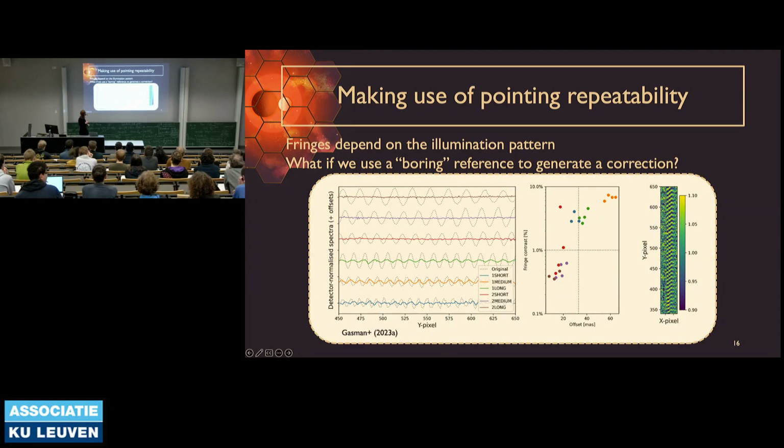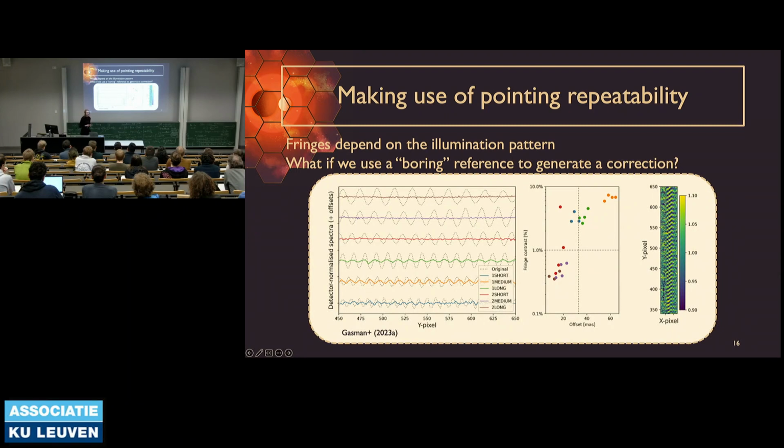So you can see here in the dotted line is the original kind of fringe pattern on the detector, and then the colors is after we divide this out. So you can see that it does a very good job. So we apply a reference, an A star to a G star. So it's two different sources, but they are on the same part of the detector, and it works very well.